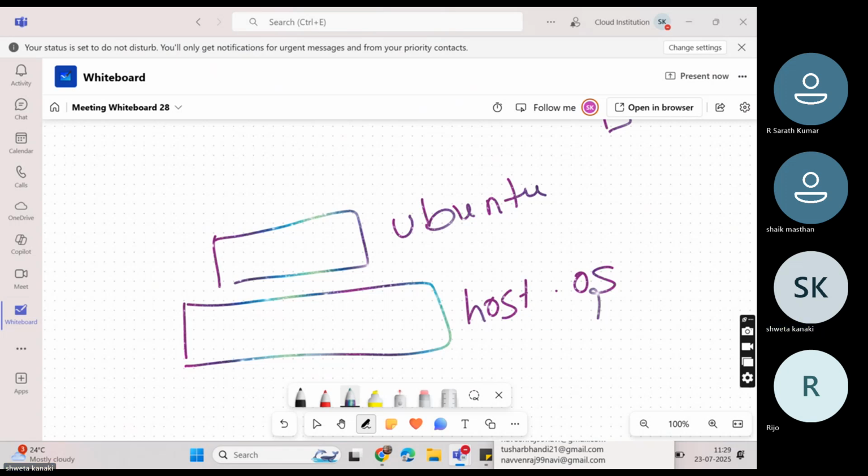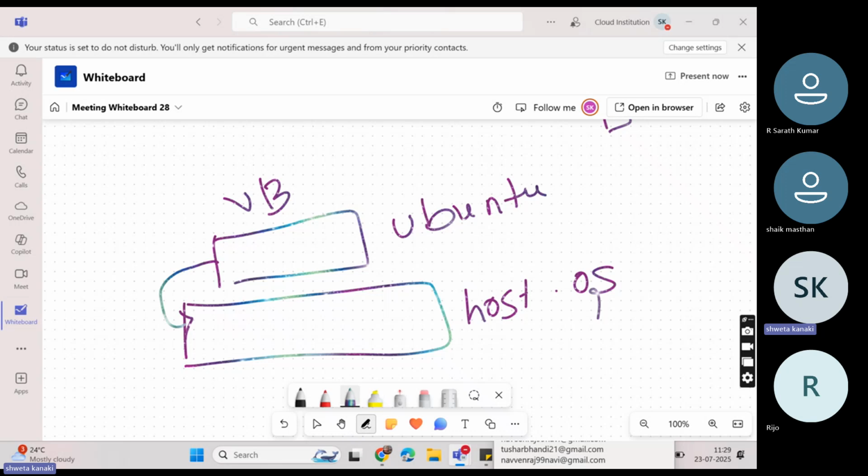Now, did you install a virtual machine or VirtualBox? VirtualBox, right? You have installed the VirtualBox on top of this. If you install VirtualBox, what is the time it requires to install that? Few minutes.